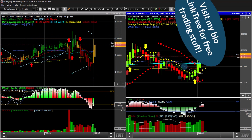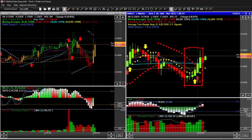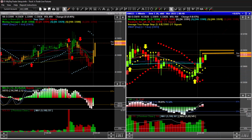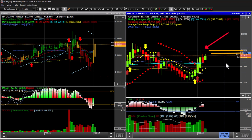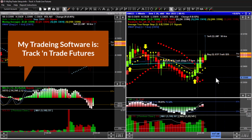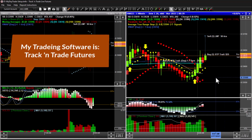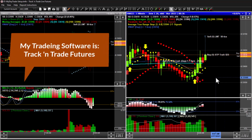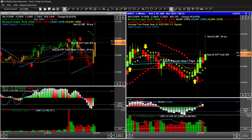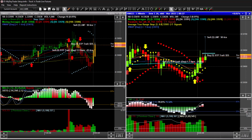So as you can see, the market's up 1, 2, 3, 4, 5, 6 nice big green bars. We have a red pullback bar. Notice that the high is lower than the previous high, and when it breaks above that red bar, that's a buy signal, so we'll take a long position. Now I'm dropping in an auto trailing stop, so the software will automatically do that for me. I just have to click one button and it puts my stop, limit, and trailing stop in for me. And as you can see, as the market starts to rally, it'll break above that previous high, get me into the market, and in this case I've got one contract.